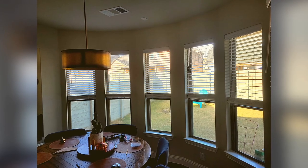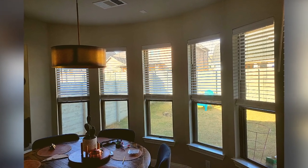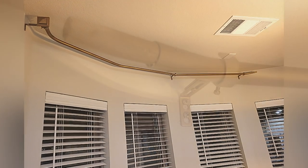Have you ever had one of those spaces in your house that you just didn't quite know what to do with? Well in our house we have this dining nook. It's nice but it's boring. We wanted to put in some curtains but how do you get a curtain rod for a space like this? Well in this video I'll show you how we did it.